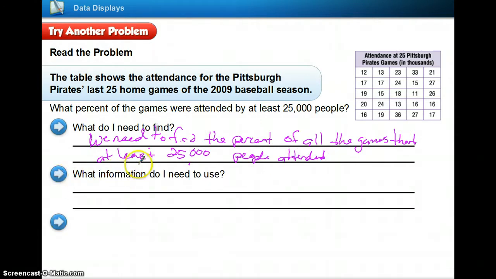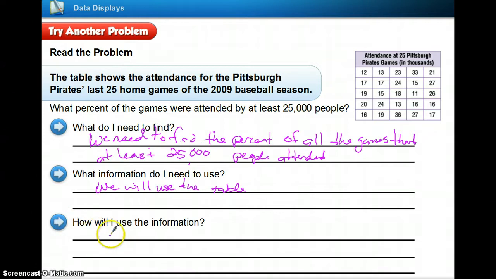What information do I need to use? We will use the table and the data given in the table.